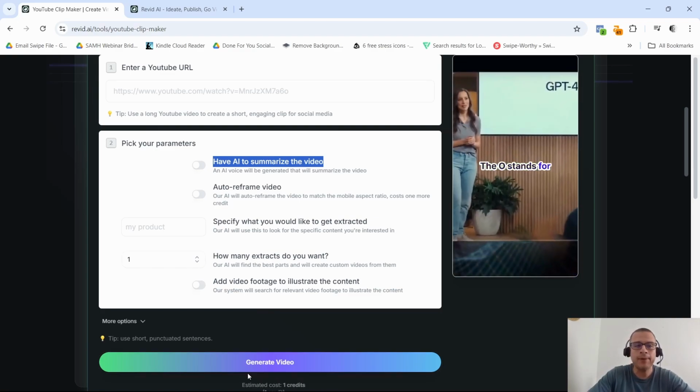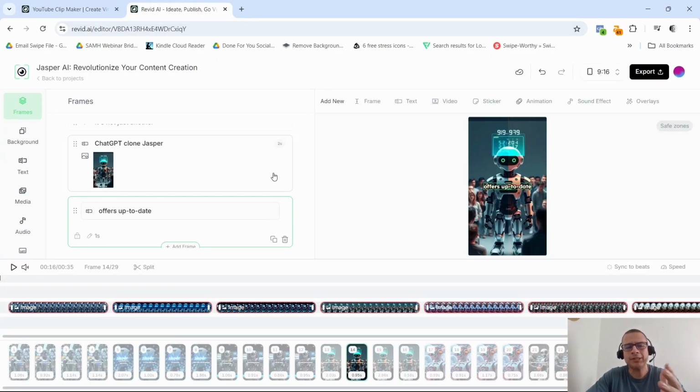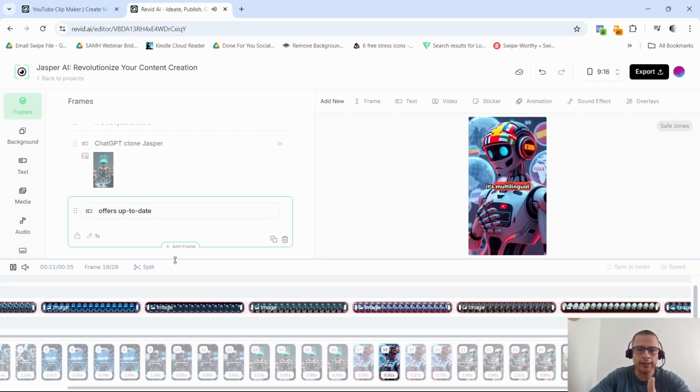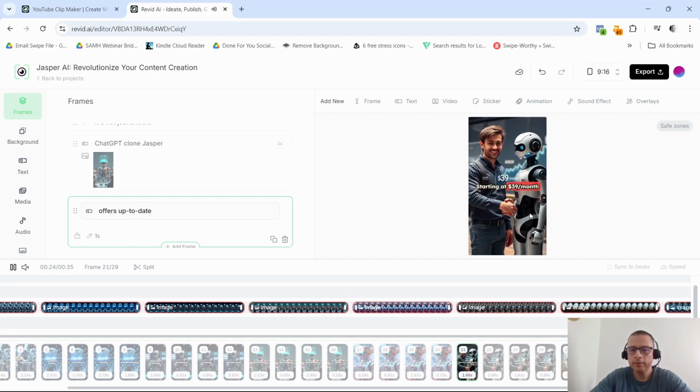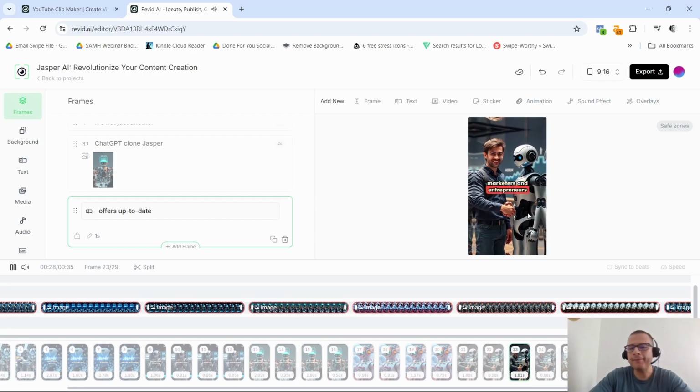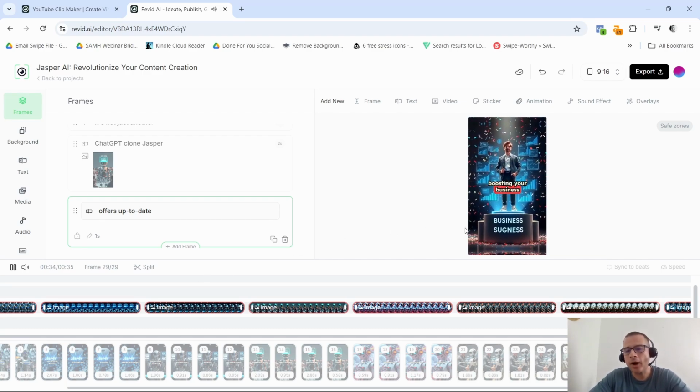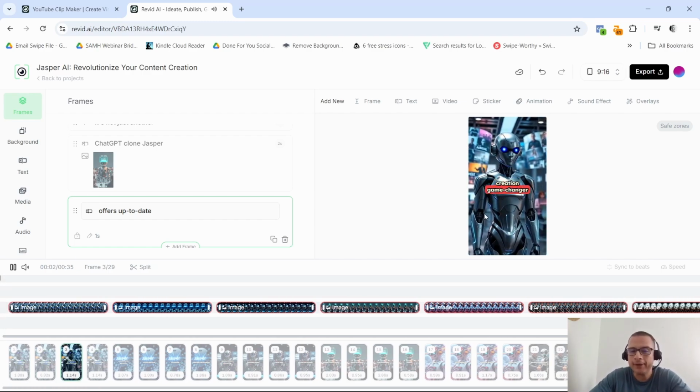Because when I click generate video, it didn't take long for it to generate the short video here. But the voiceover that I selected from Revid.ai was kind of clunky. It made a lot of mistakes, like with the pronunciation. So I didn't really like it too much. Now I'm going to show you some of the video that it created. It simply summarized my long form video and created this one here. I mean, the video itself is not bad. Also, the captions, they're pretty cool, but as far as the voiceover, I would definitely try it with 11 Labs.